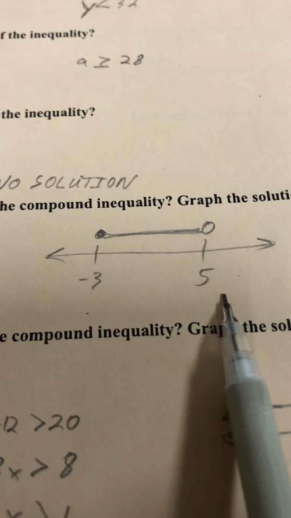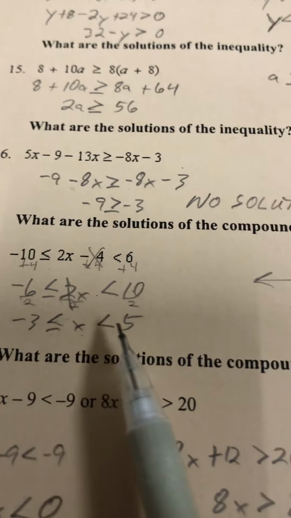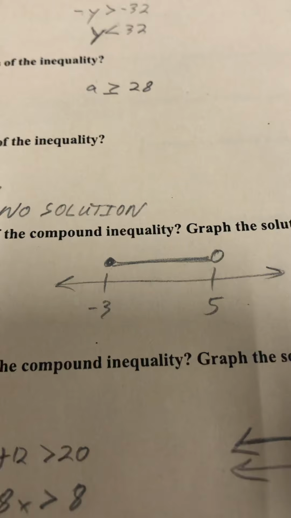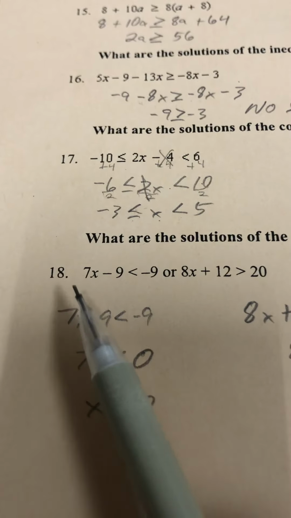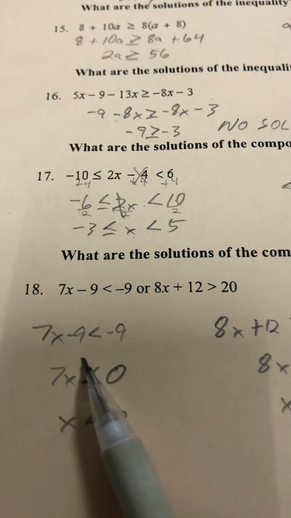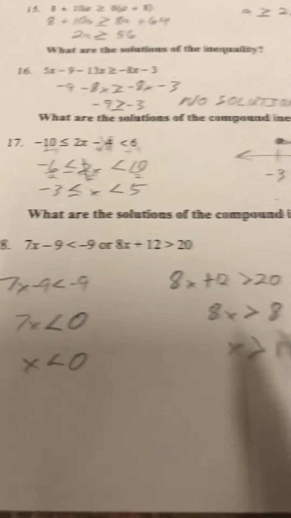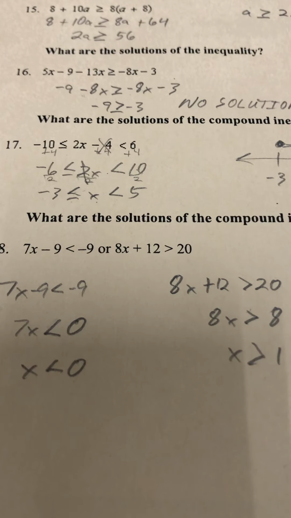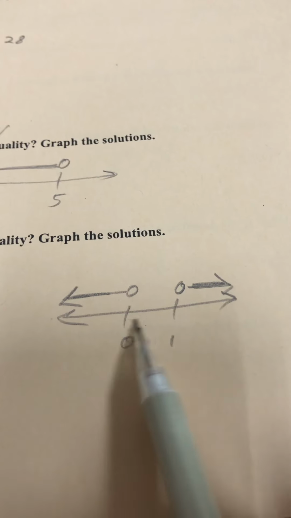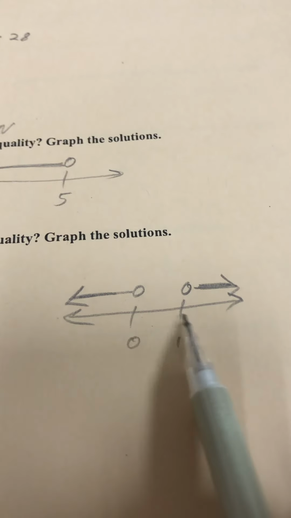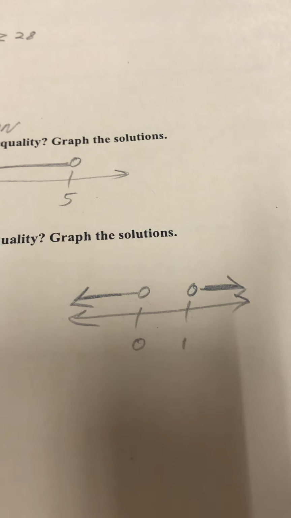So then graphing that, x is between -3 and 5. This is solid because it could equal it because it has that little line there. This does not have a line underneath it, so it has to be less than. It could go up to it, but it has to be less than it. And then number 18, I have this one or this one, so I went ahead and solved both of those. You can see how I did that, and then you'll see that actually the numbers to solve this can't be between 0 and 1. It could be less than 0 and greater than 1.